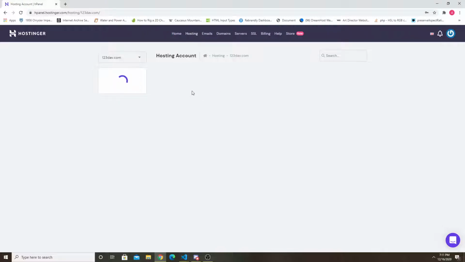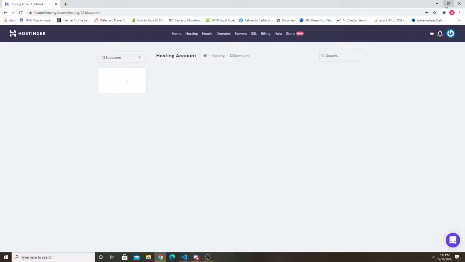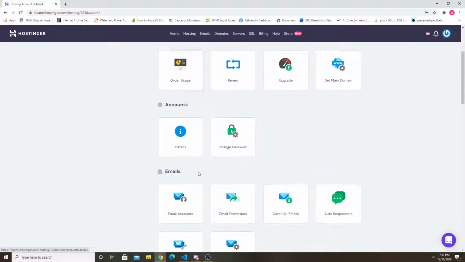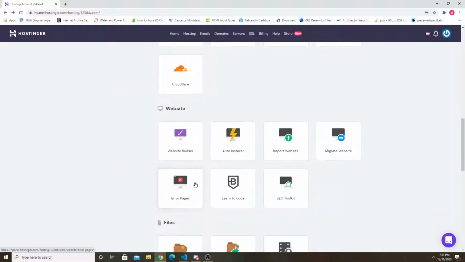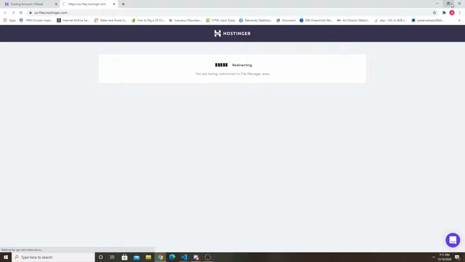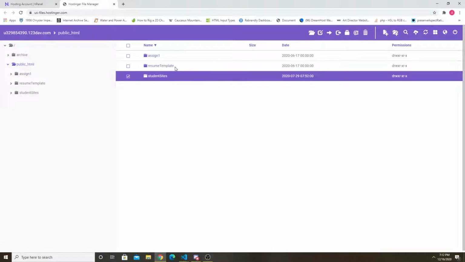And I'm going to use 123dav.com just to test out uploading stuff. Oops, not Cloudflare. Let's go File Manager. Okay, so currently inside my public folder for 123dav.com, I've got some stuff I did in a previous class: assignment 1, resume template, student sites.